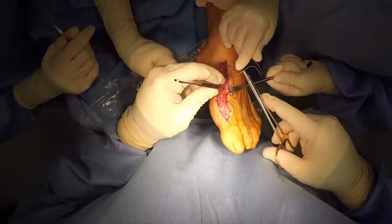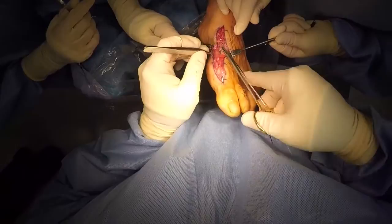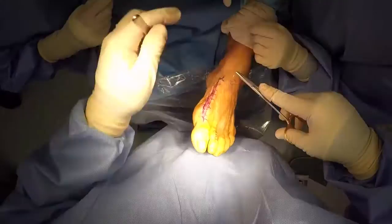So as you can see, with our running suture technique, we're able to get excellent closure of the deep tissue over the plate. We utilize 4-0 Vicryl to approximate the deep subcutaneous tissue, and then 5-0 Vicryl for the skin, and then place the patient in the cast.